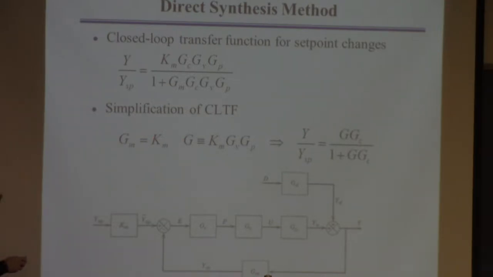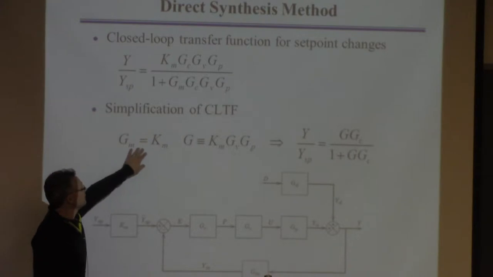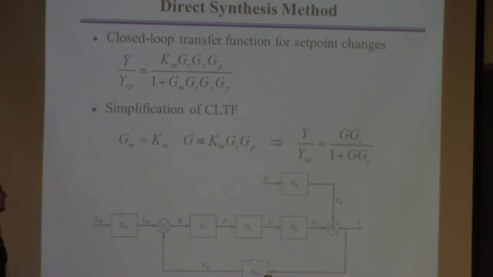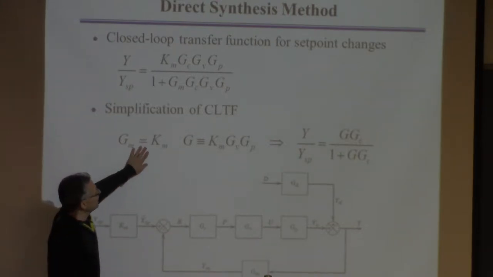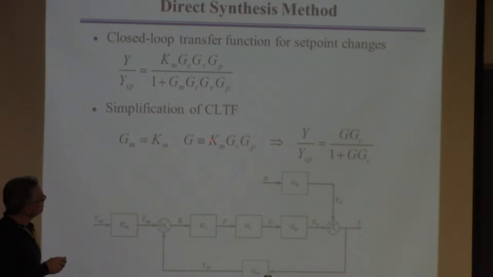I'm going to simplify this transfer function. I'm going to assume the measurement device is just a gain, which essentially the measurement device and the valve are always gains or can be treated that way. Because if they're not — if the dynamics of these things are appreciable — you've got a bad valve and a bad sensor. So let's assume we have good sensors: they're fast and can just be represented as gains. For the measurement device I have a gain, and now I'm going to define G as the sensor, valve, and process multiplied together.